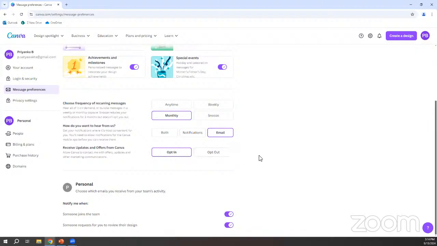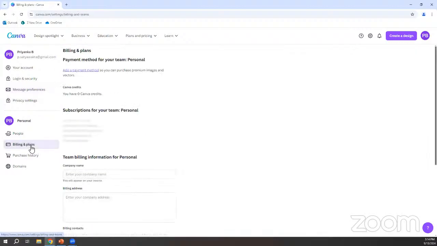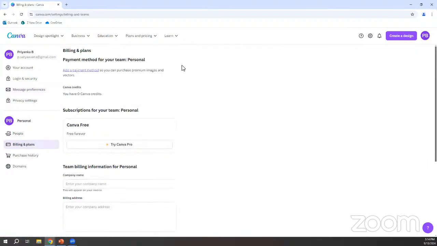That's a good thing to select, because through this tool, you can learn what Canva has implemented recently. All right, make it personal that way. You have privacy settings. You also have billing and plans. So if you have purchased the pro version, this is where you'll find all that information.